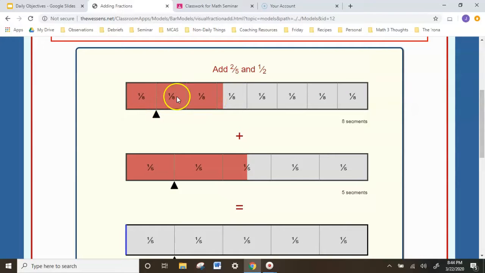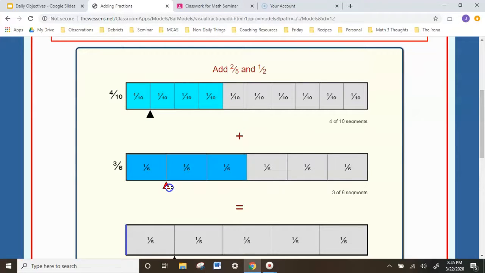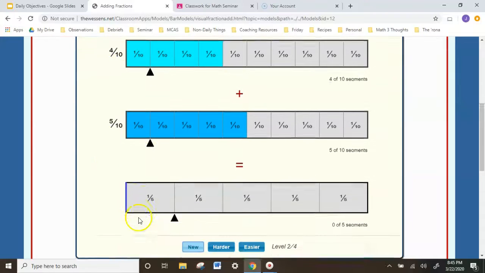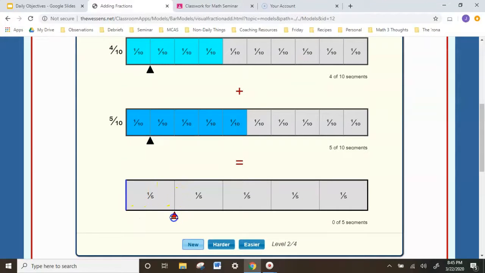Look, when I moved it over to 8ths like I had done before, it wasn't enough. 7th, none of these seem to work. 9th and 10ths. Great. 10ths works. 4/10ths. All right, now let's try with this value here. What happens when I move it into 10ths? Okay, 6th works, but that's not the same. 8ths, 9ths, 10ths. Perfect. 4/10ths, 5/10ths, and then down here, I need to do the exact same thing.